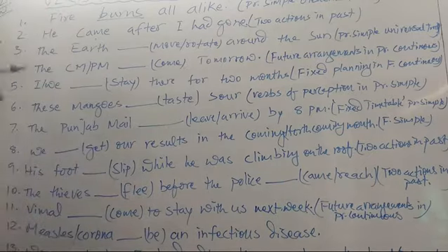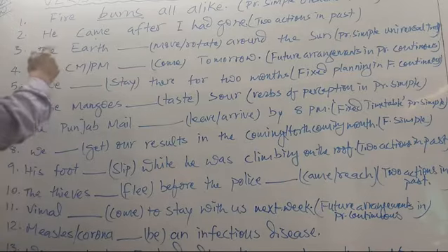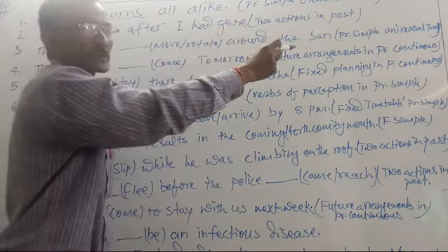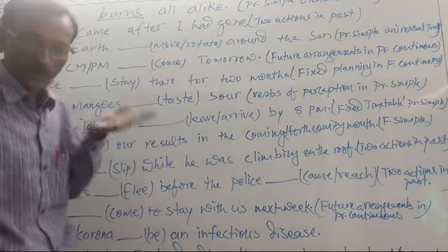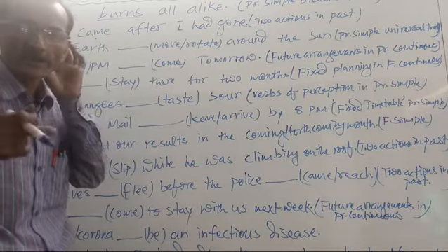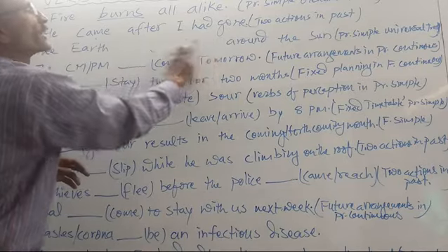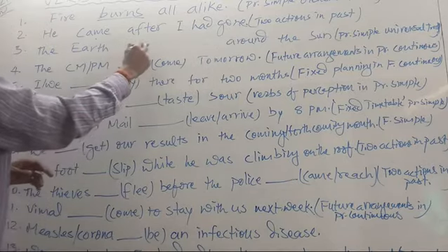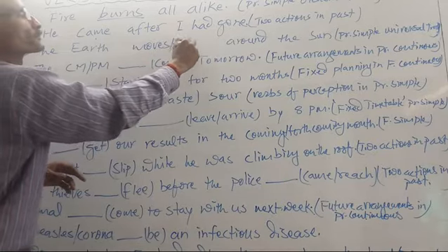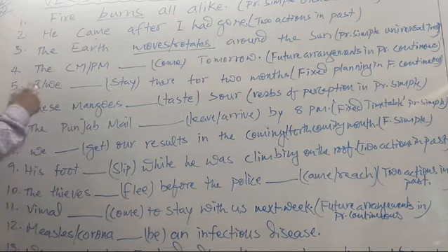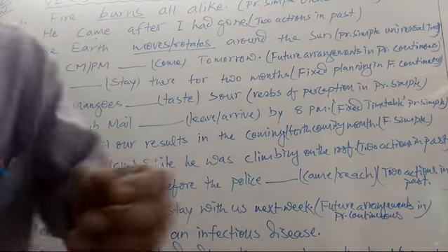So like that we have to think smartly before selecting the right form of verbs. Like the earth dash move or rotate around the sun. It is a case of universal truth, and universal truth we all know is always represented in present simple form. So the earth moves or rotates. It will become V5 form, moves or rotates around the sun.